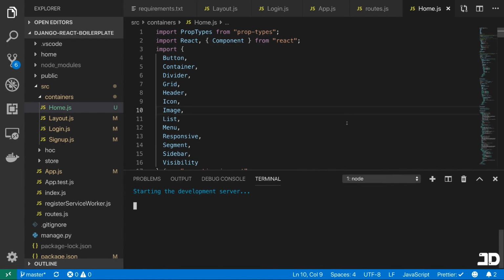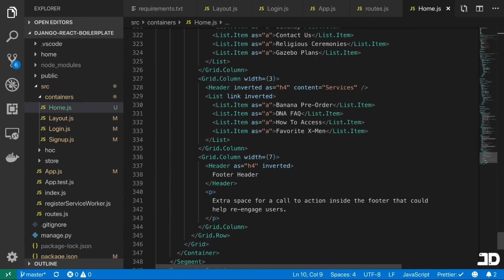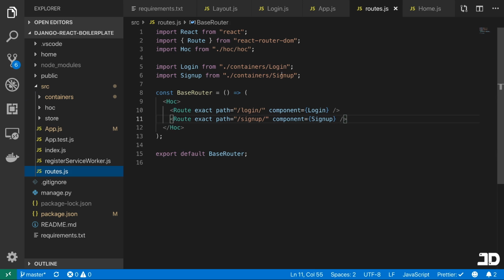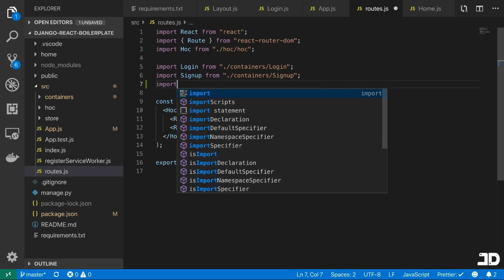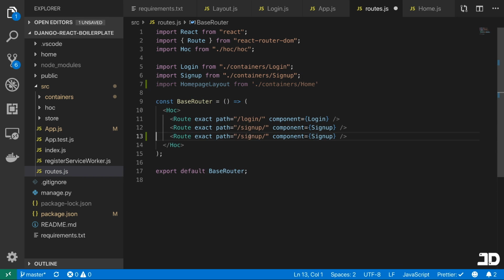And then let's just come back here. And what I'll do is just copy the component here, home page layout. And we can go here to root. And I'm going to say import homepage component from containers home. Then we will put another route here, which just goes to an empty path.